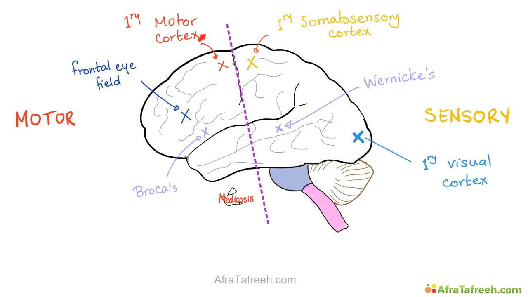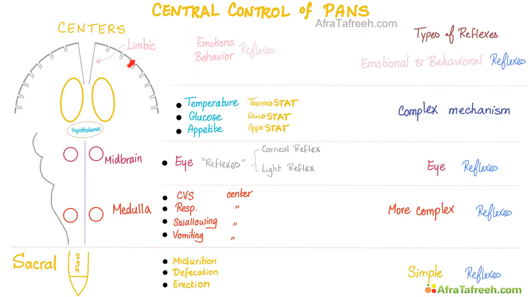Look at this, for example. Primary motor cortex is here. If you want to move your arm, this is in front of the line. But if you want to feel something that touched your fingers, this is the primary sensory cortex behind the line. You move your eyes by the frontal eye field. You're able to see and visualize by the primary visual cortex. One is in front, one is in the back. I am talking to you. Talking is a motor function. Broca's area is here. But you understanding the lecture, understanding is a sensory function, so to speak, so it is behind the line. The limbic system is for emotions and behaviors.